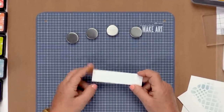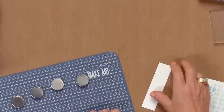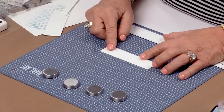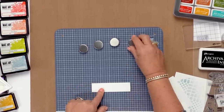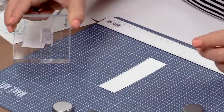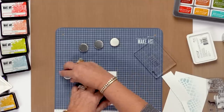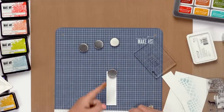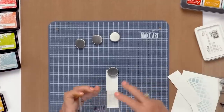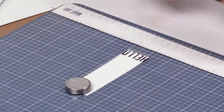The other thing that's really handy too — if I want to stamp on a strip, and it's on my craft sheet, I'm going to bump it and it's going to be very hard to stamp on without me wiggling it. So all I have to do is put my strip on here, line it up with the grid so I know it's straight, put my magnet off to the side. I'll grab one of my stamps that says 'hello' on my Jet Black Archival ink, put my strip that I want to stamp on right there, and now the magnet holds it in place, and I don't have to worry about knocking it out of whack. Very easy to stamp without this little strip moving.